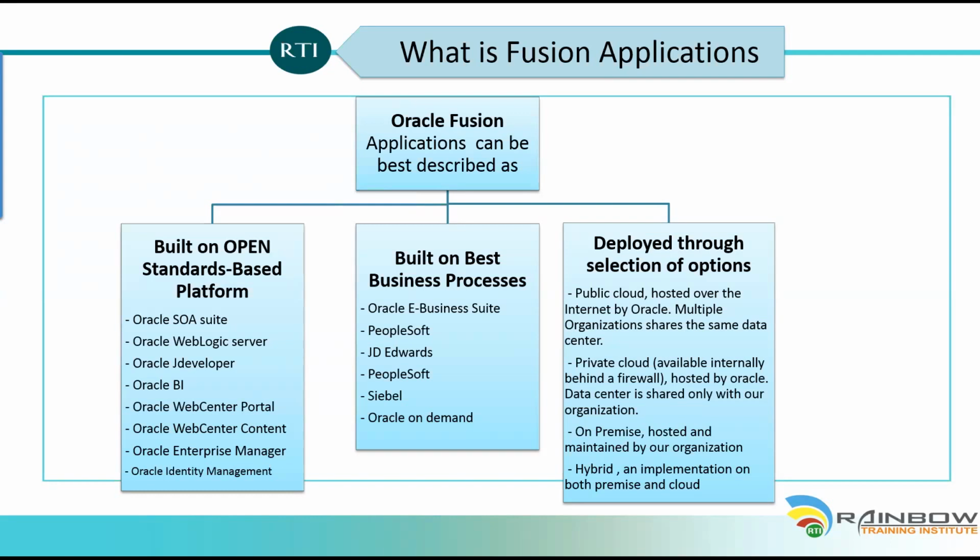So it is a platform where whatever technical components are mentioned here are combined together from multiple sectors. For example, Oracle SOA Suite. Service-oriented architecture is very popular, and Oracle brought that functionality and used it variedly to build the Fusion Middleware. And the WebLogic server. WebLogic server is very popular.